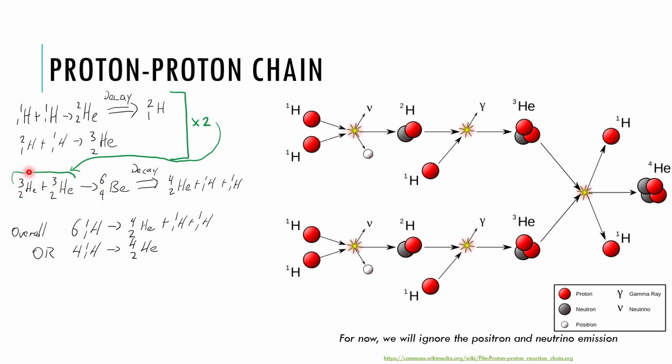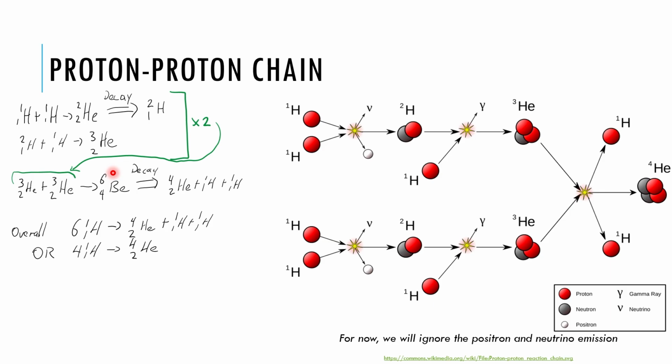When these 2 particles smash together, in total there are 1, 2, 3, 4 protons and 2 neutrons. When they combine, this forms beryllium-6. Beryllium has 4 protons, and beryllium-6 has 2 additional neutrons to make up the mass. For similar reasons as our helium-2, beryllium-6 is extremely unstable as well and almost instantly decays.